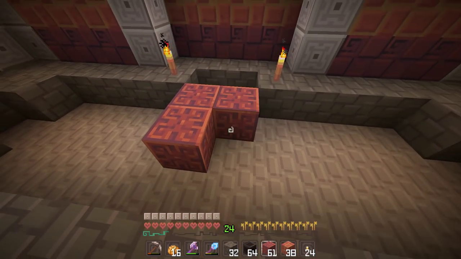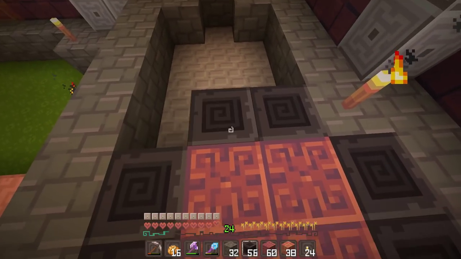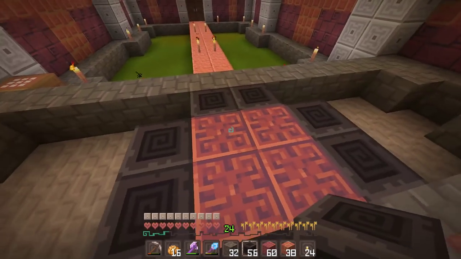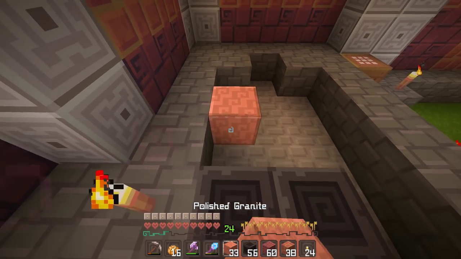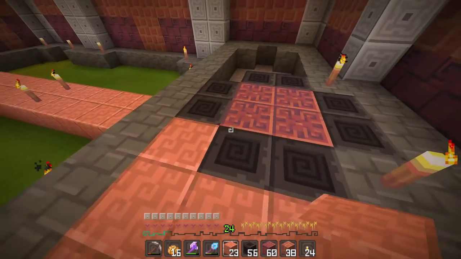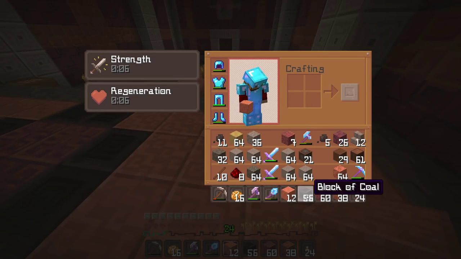Now, blocks of redstone are a little bit on the not red side in this particular texture pack, but I'll have to do. I'm gonna go ahead and put a nice big strife symbol right down in the middle of the stage, and then I'll come back and grab the polished andesite, polished granite, and finish off the stage this way. I know it looks a little bit on the garish side, but it'll work just fine.